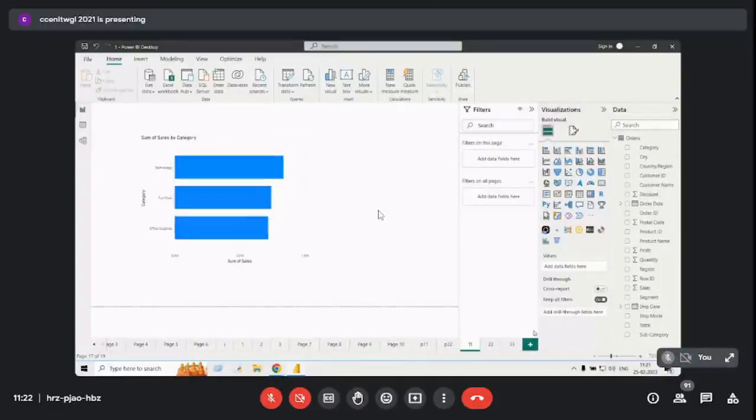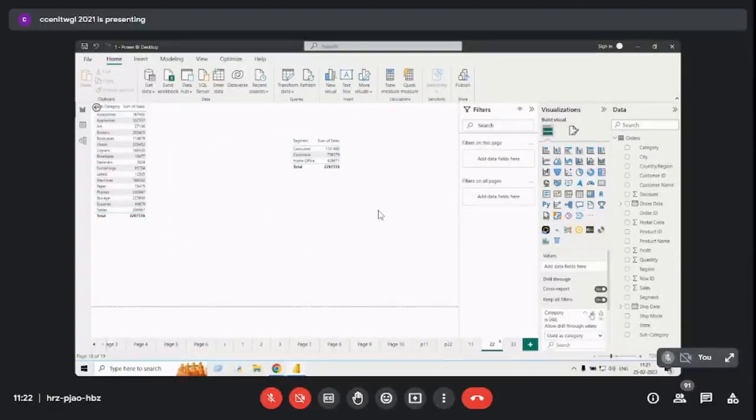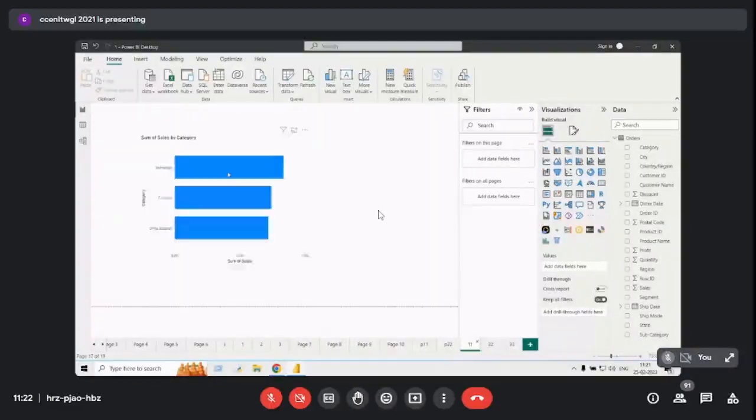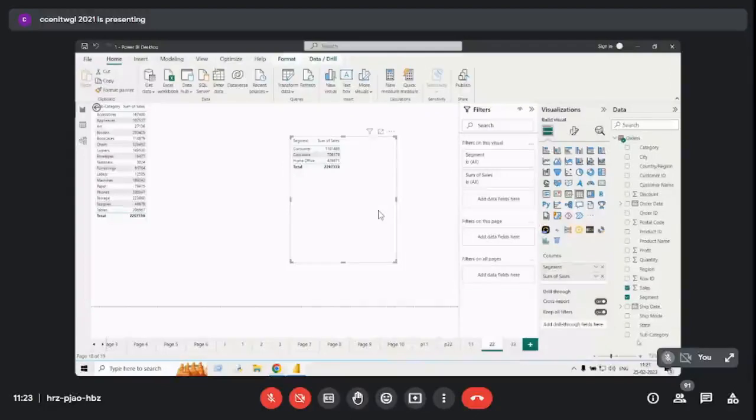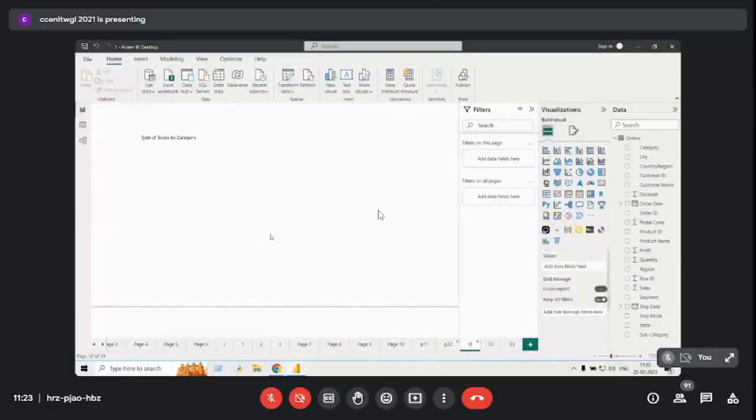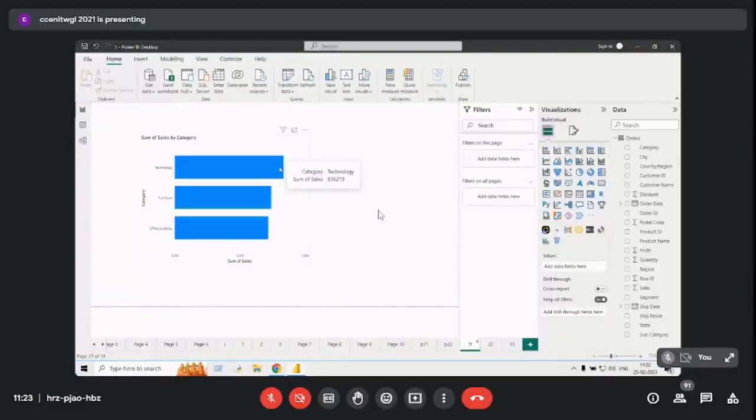If I'm not using the filter over here, if I remove this filter, simply go to the category, and to whichever page you want, whether you want to go to page 2.